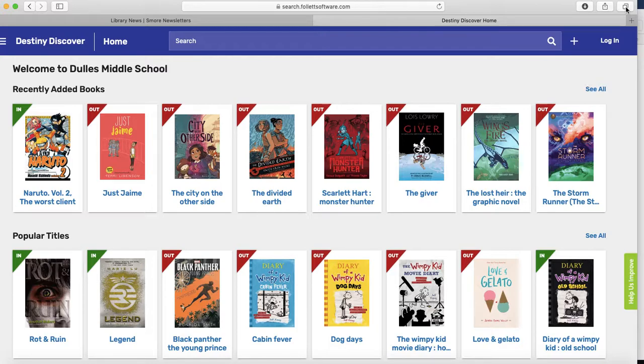The catalog, again, is very detailed. It tells students what's in, it allows students to put books on hold, it tells students their fines, and it also gives students access to read books and to listen to books. So, hopefully, you learned something new. One of the goals is for students to be able to seamlessly log in just like they would with Schoology or any other platform that Fort Bend offers.